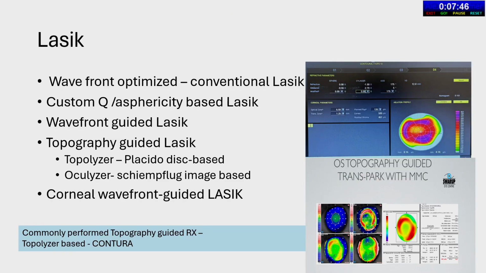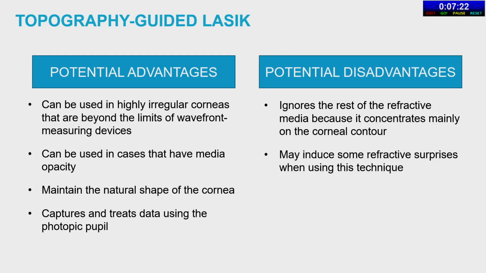So when you're looking at conventional LASIK, which is still the primary way that we would treat most patients, but then if you have to customize it, you could look at asphericity-based treatments, wavefront-based treatment, topography-based treatment, or corneal aberration-based treatment. In terms of topography-based treatment, Contoura is probably the most common platform being used, even though you do have the Cirrus, in combination with the Scheimpflug, giving you a corneal aberration-guided treatment as such.